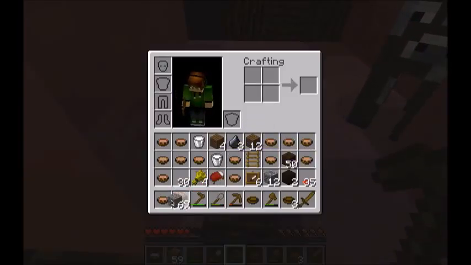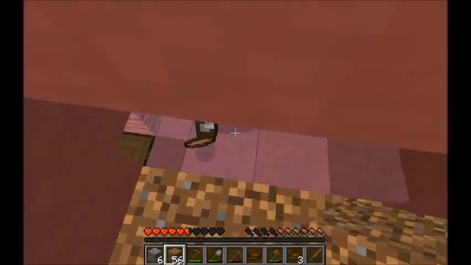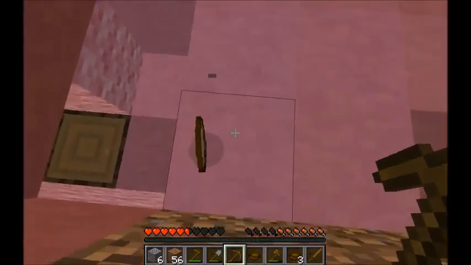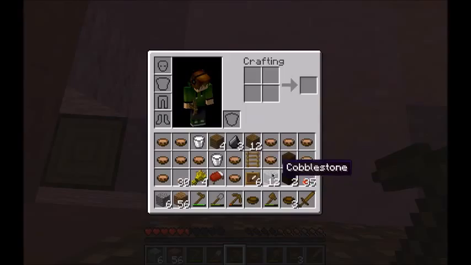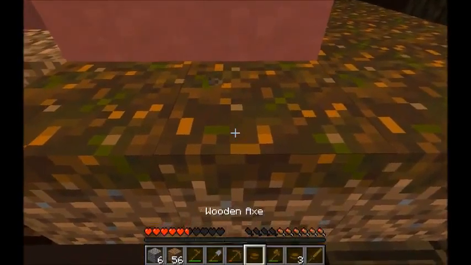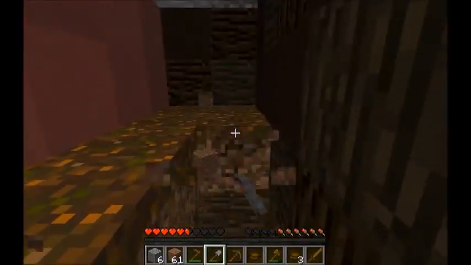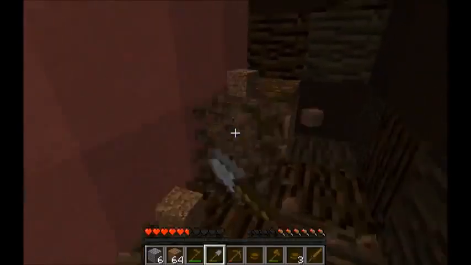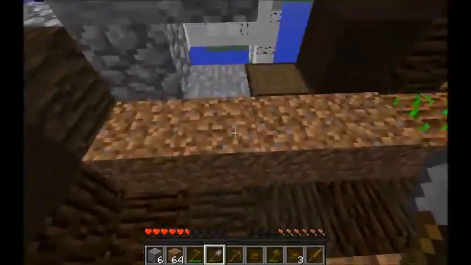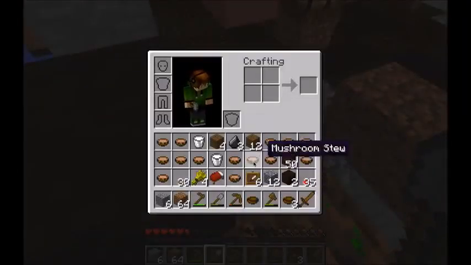I don't want you to die, friend. There we go. What don't we need in here? We don't need a ladder. Boom. Perfect. Get rid of all that. I'll just finish getting rid of this. Boom. Look at that. Now we've got a nice little farm. It's not the best in the world, but we'll get the job done, hopefully. Got a bunch of food.